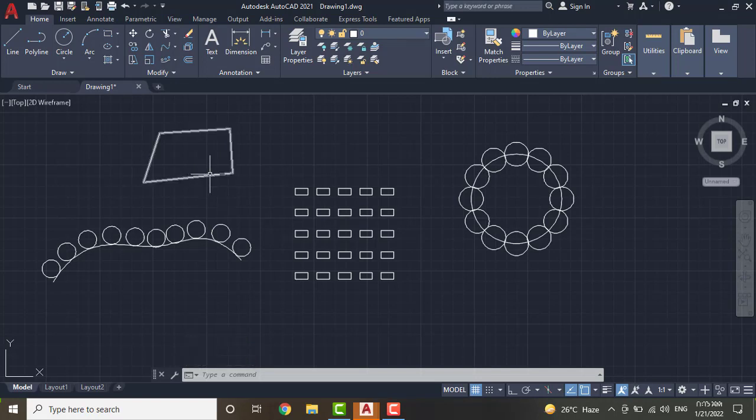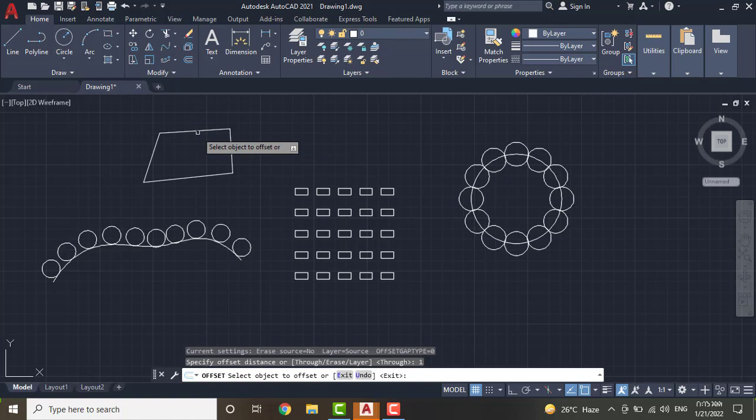This is a region, and already we discussed about explode. Then this is offset. If you want to give an offset, just click this offset and specify a distance as 1, enter, and select the object. Enter.